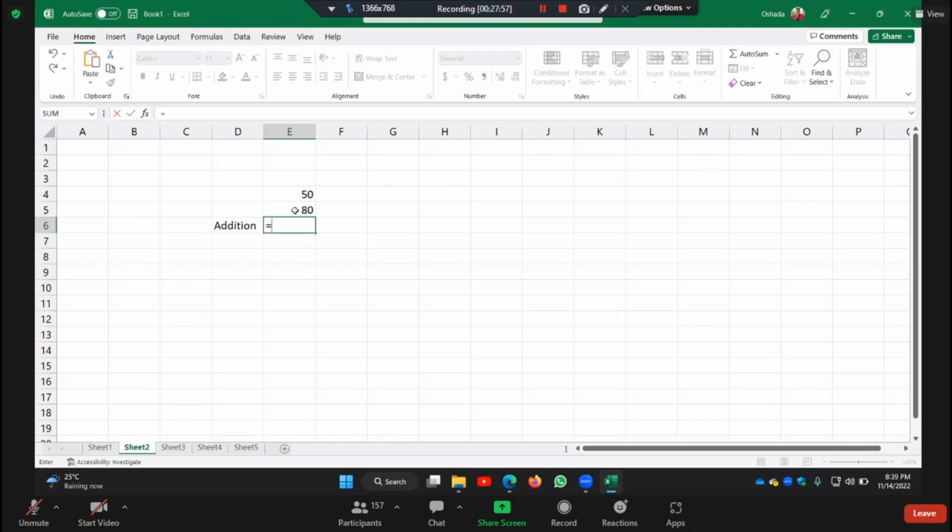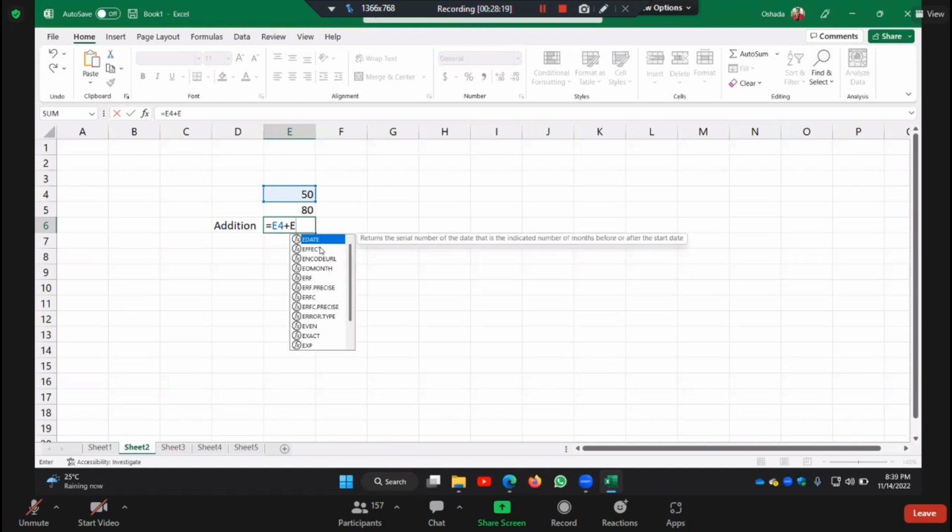So I can manually type that. When I type E4, see what happens: Excel automatically detects that specific cell. Then I give the plus sign and type the other cell, E5. Now this is a formula actually, not a function.